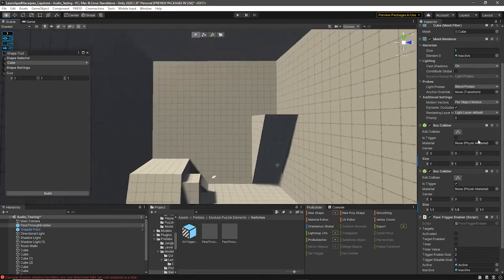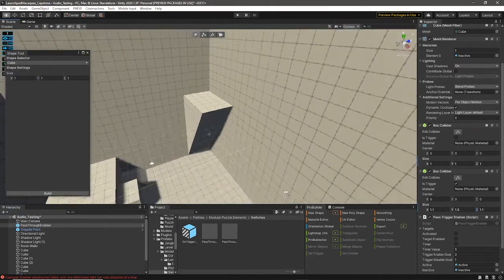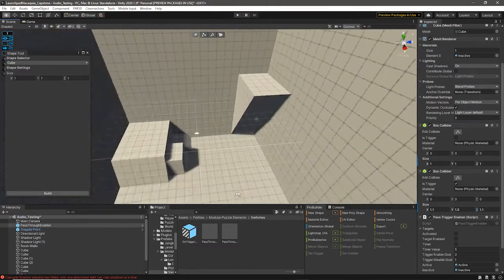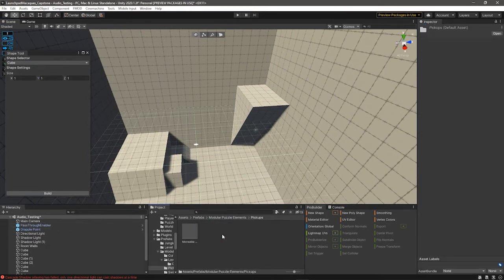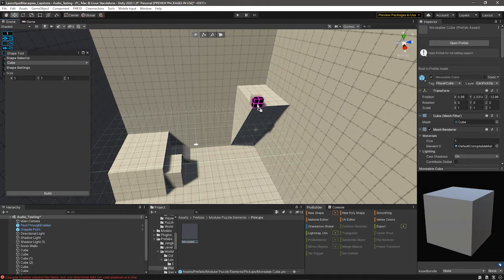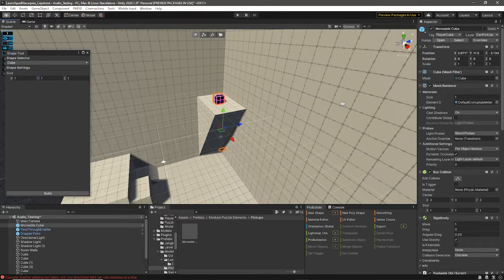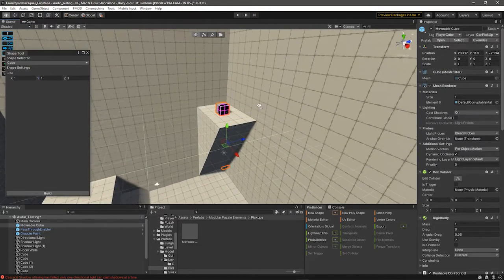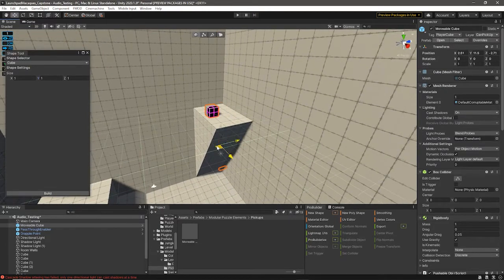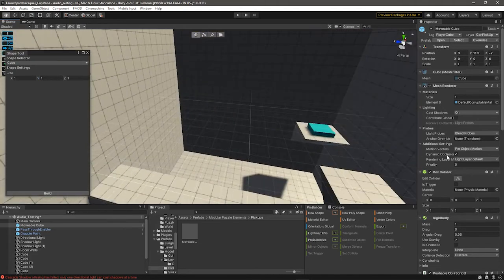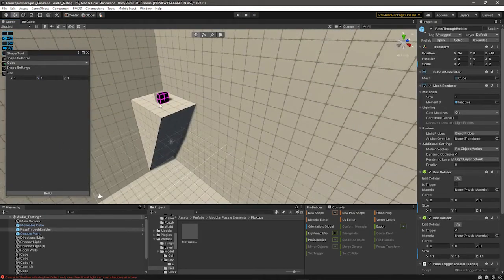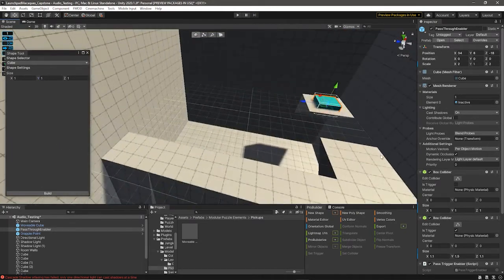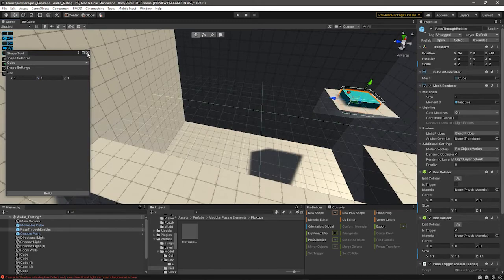we need to make the box that will actually trigger, that will actually sit on the thing. So we're going to come over here, say pickups, and here's a movable cube. So we'll drop the movable cube up here. And that's pretty much done. We don't have to really mess with that. Ideally, in the future, we would have something that would respawn this cube, but we don't have it in the project right now. For now, we're just going to leave it like that.